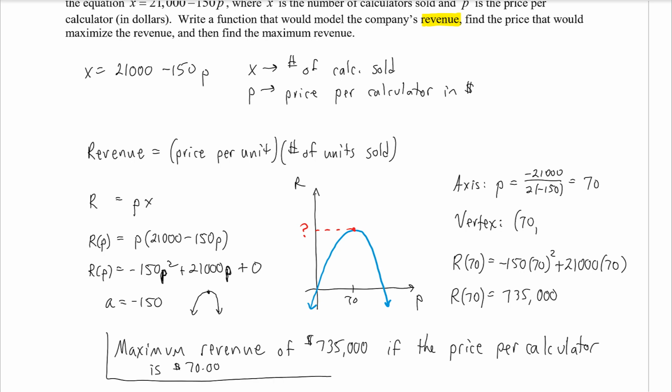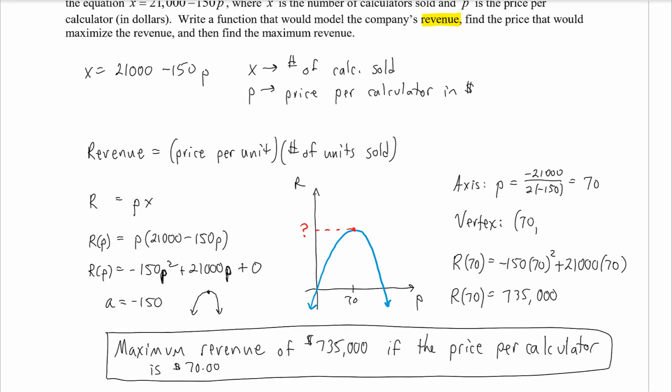Now, you might be thinking, wow, so that's their max profit? No. Profit's different. This is max revenue. So they could maximize the revenue at $735,000. But if you study econ and get into the weeds a little bit with this, you don't always want to maximize revenue. That might not maximize your profit. But that's not our concern right now. We were just showing one example of how quadratic functions can be used to model some real world quantities.